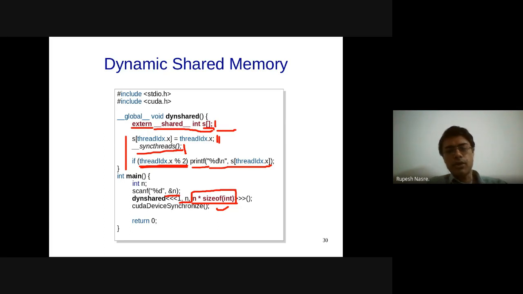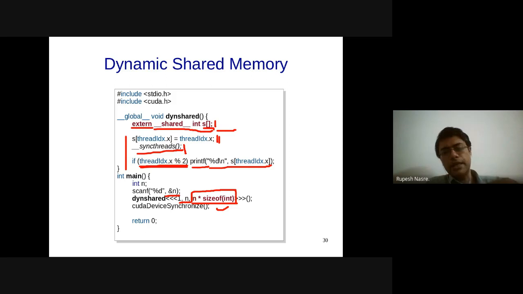So this is how my kernel launch is going to be, because I require an n-sized array and then a 2n-sized array. Now all of this is going to be given to the S that I have. If I want those two arrays, I'll say int star S1 is equal to S, int star S2 is equal to S plus n.